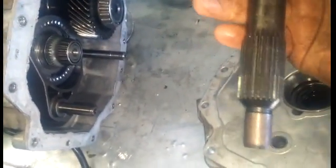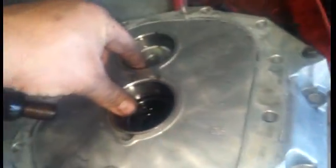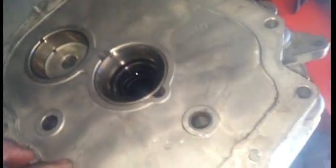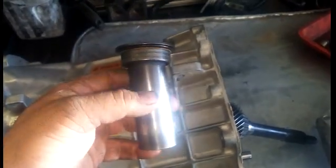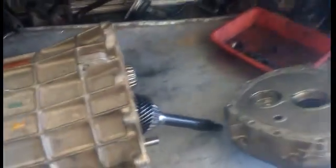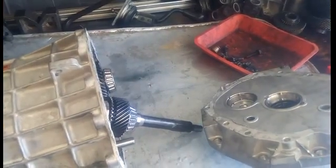This is a 26-spline input — this is aftermarket. They came with 10 splines. I've already pulled the synchronizer out; that would normally go right there. And these are bearing races with shims underneath them. This is a common point of failure: this actual throat bearing retainer. So when you have it apart, press that out, buy a brand new one, and press it in. They look like this when they're removed — this one's bent. But this is an old one from my previous build.